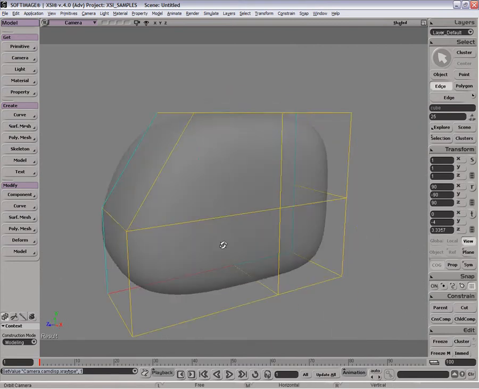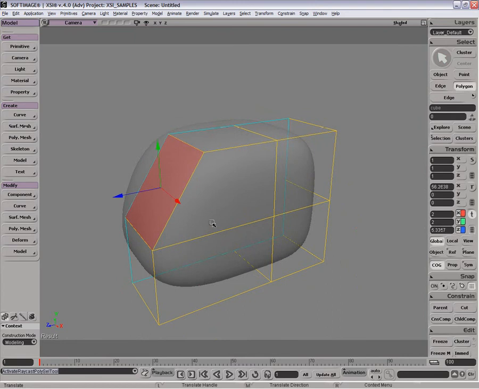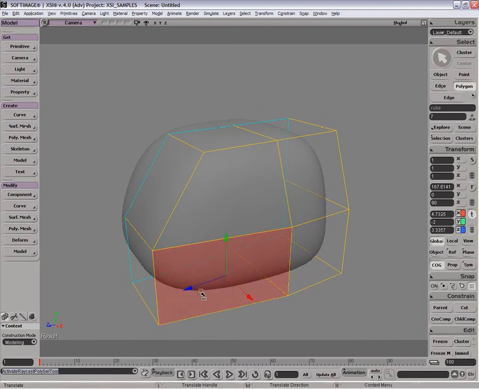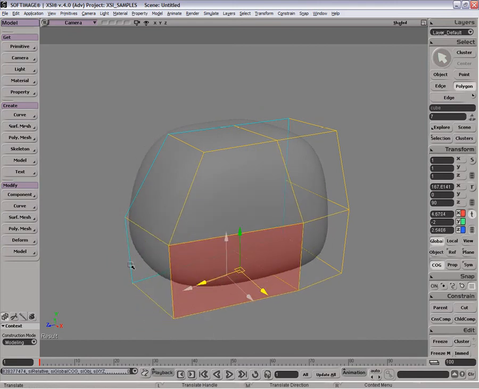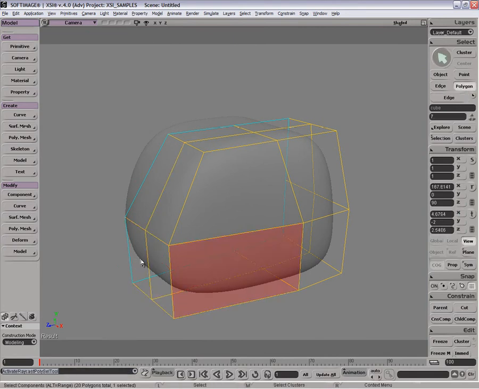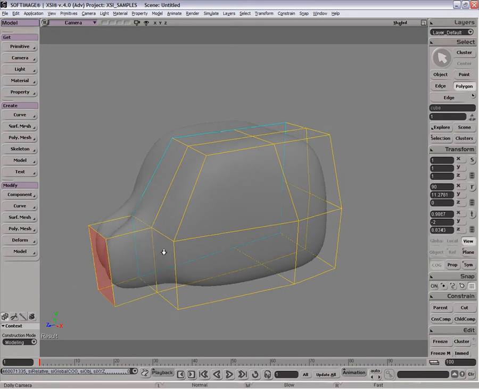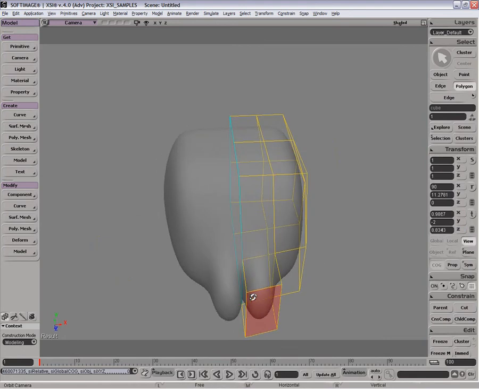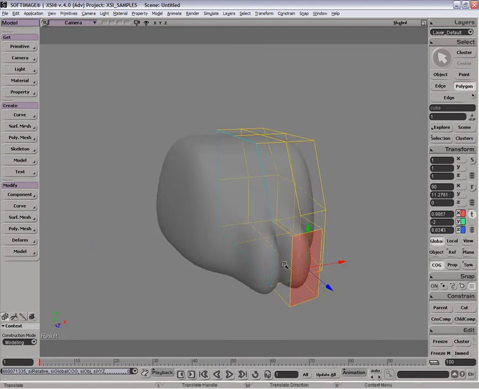Again, it's up to you to find an elegant way of working. I like this way because it allows me to see what's going on. And then if I just start pulling points and moving bits around and adding detail as I go, you can really create some fairly funky stuff very, very easily. The one thing to remember about working in this method is if I extrude any of the polygons along the edge, you'll find that you get a double edge creation, or a double nodule here, because it also adds a polygon on this side. To get rid of that, simply delete that polygon.